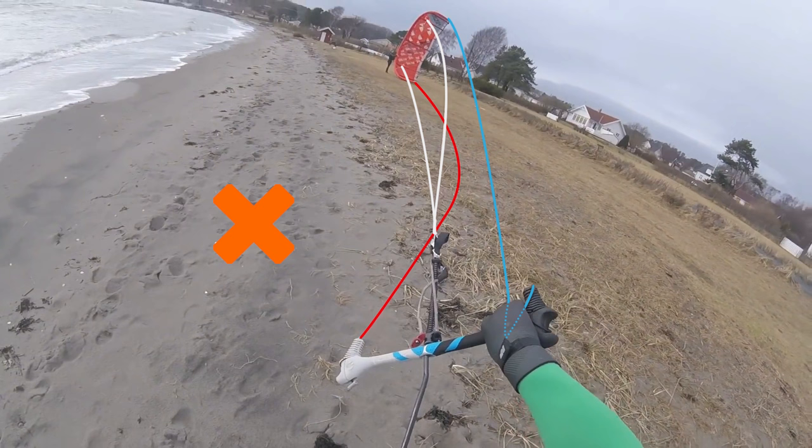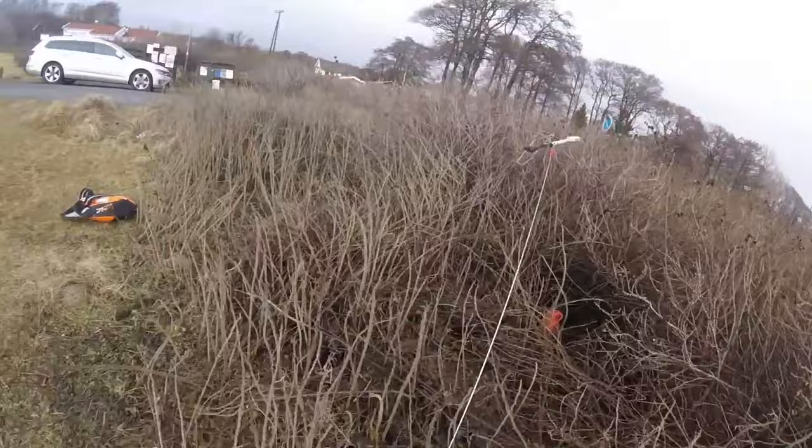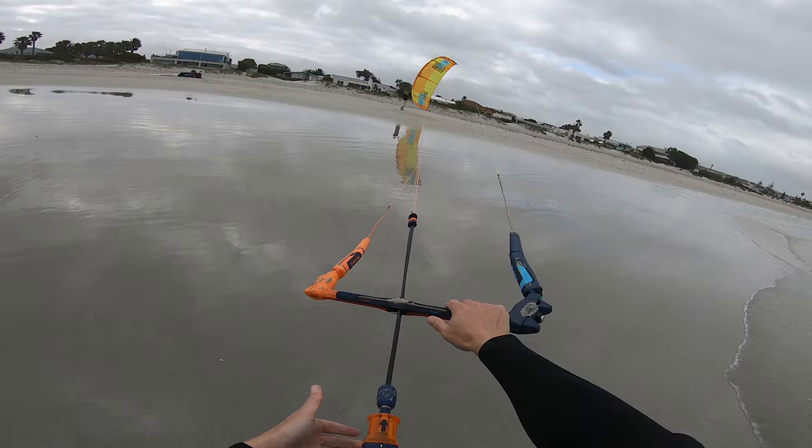This video also shows how risky launching a kite can be. The moment when you launch is when you find out if your kite's flying well or not, and it's very common that there can be an issue — the kite can surprise you as it launches. For that reason, I strongly recommend you learn to fly with one hand, so that your other hand can be ready on the chicken loop eject during a launch, a relaunch, or a self-launch. Another way to reduce the risks when you have flat water conditions like this is to ask your launcher to walk your kite upwind into the water, and then you can do your launch there far away from hazards.